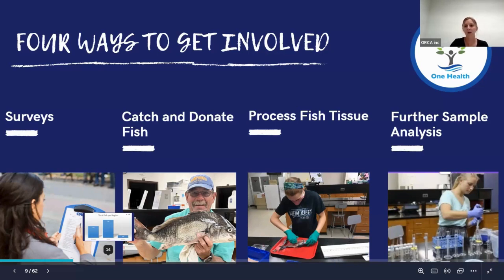They also are very valuable because they give us that human health component of this project. They tell us how much of a serving are people eating? Who are they sharing that fish with? Are they sharing it with their elderly parents, their young children? Are they sharing it with their neighbors? And then it also lets us know where are they getting their information from, as well as where are the fish actually coming from that they are consuming. So the surveys are very important, and it's important that we're being representative of the population of people that are actually consuming fish. So we're always looking for people to help us with that.